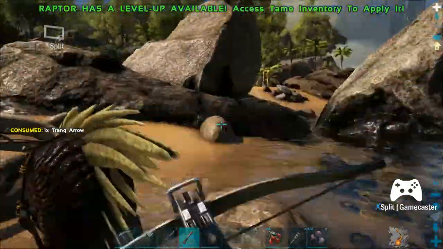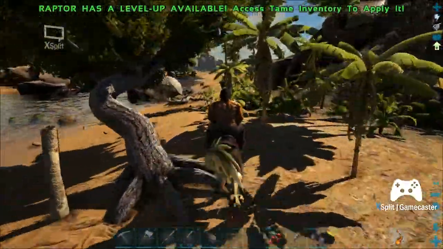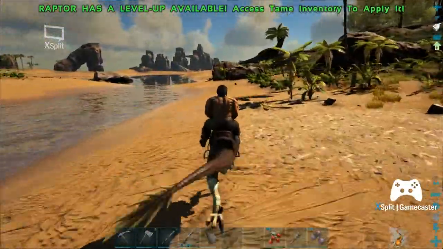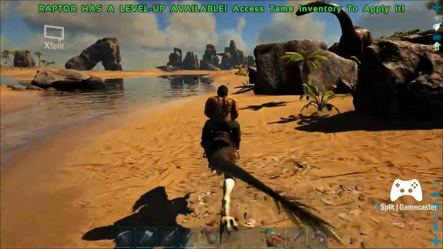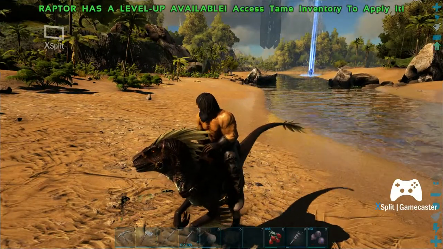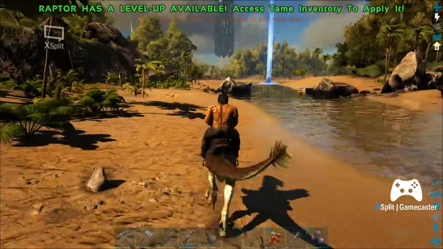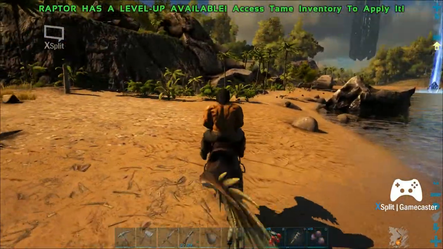Oh, that was the one right there. Okay, so we're going to get out of here. Now, I already know what's going to happen. He's going to try to fix his torpor by going after other dinos. I know that's going to cause a war right here with this Bronto. I'm, as a matter of fact, counting on it. But it gives my guy enough time to rest.